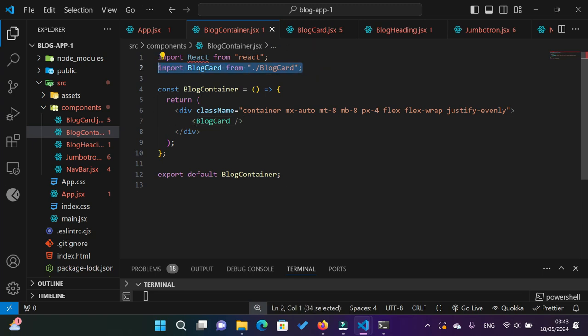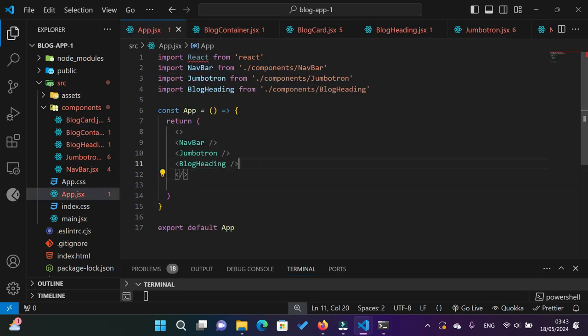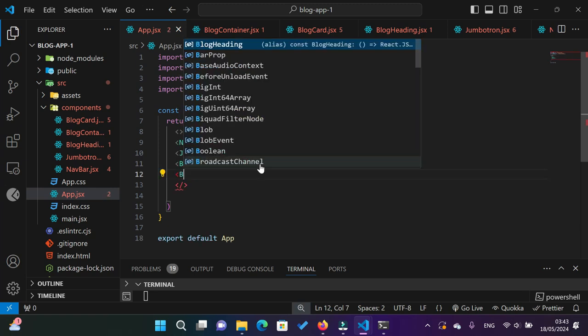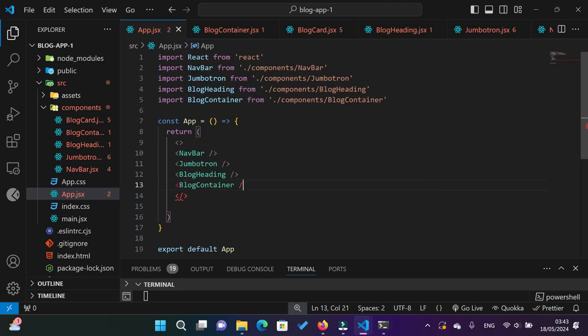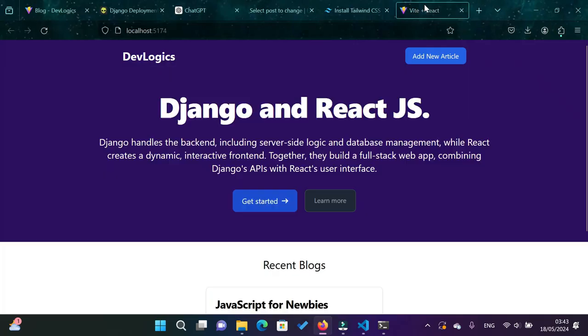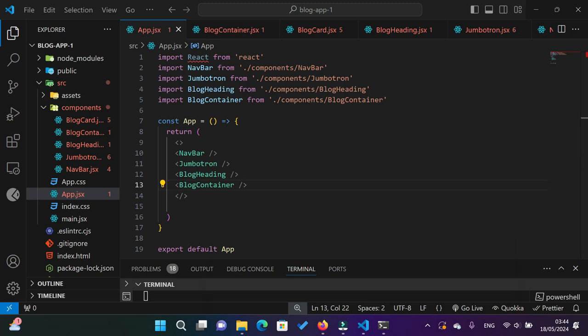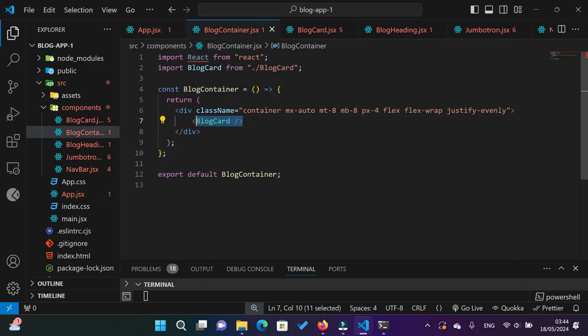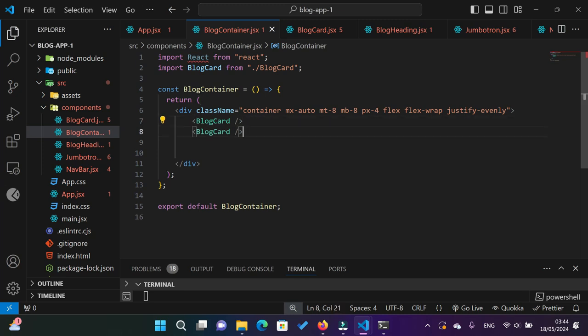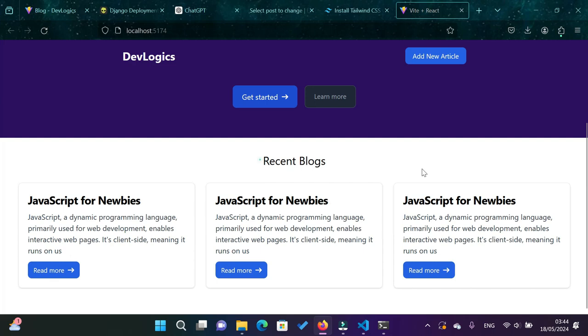Once you've done this, my next thing for us to do is to have blog container imported inside of the app component. So I'll come over here and say blog container. Remember, the blog container is holding the blog card, it's housing the blog card, right? So over to my browser now. What we have here is a single card. So if I go down to my blog container and duplicate this blog card, I'm going to add 2 more of it. Ctrl V. Okay, let's see. And over here you can see we have 3 of these blocks, right?